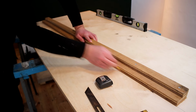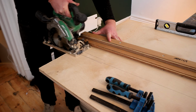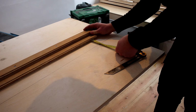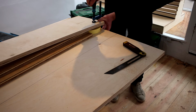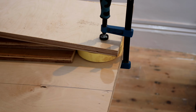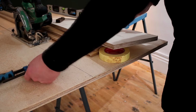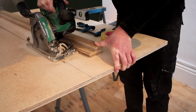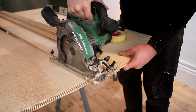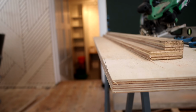Next I joined those 2 lines using a straight edge. And I'd use a straight edge and a couple of F-clamps to guide the circular saw cut to get a perfectly straight edge. The problem I had though was that my straight edge was not quite long enough, so I just wedged some masking tape and a piece of wood to get it to clamp down at the other end. And that actually worked well initially until I got further along with the cut, and that stuff was just getting in the way of the circular saw, so I ended up just taking it off and holding the straight edge down firmly with my spare hand. A track saw would be the perfect tool for this, but I don't have one of those. I could then check the cut was straight and it looked good.